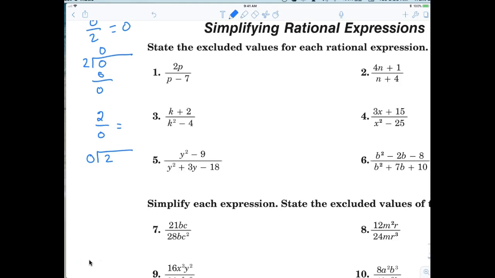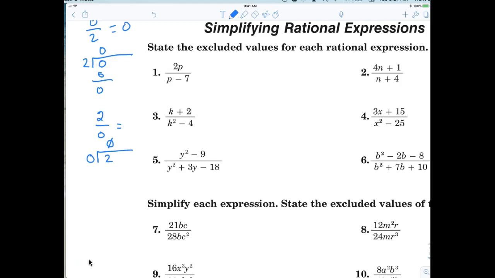Oh, wait. 2? Nothing. 1, 0, 3, nothing is. No. So when you're trying to divide by 0, that's why the mathematicians came up with there is no solution to that problem. Because nothing times 0 is what? 2. No matter what number you plug in, you're always going to get what? 0. So we said there is no solution.